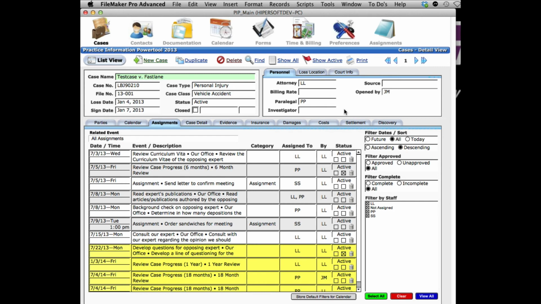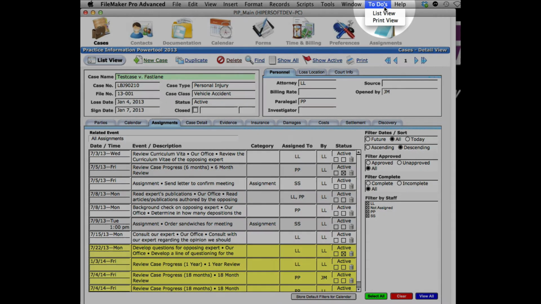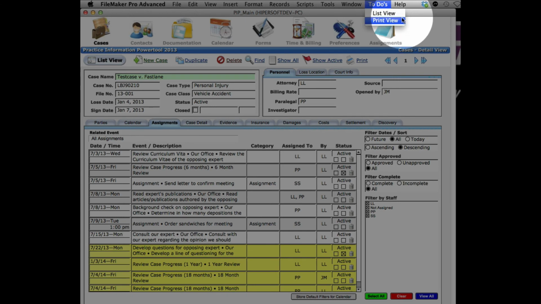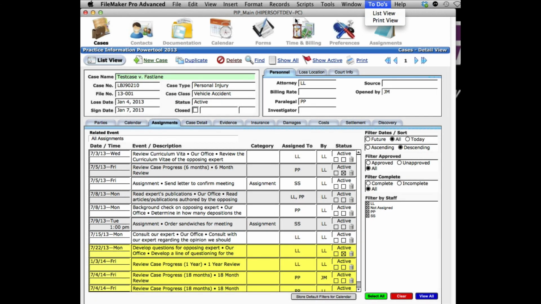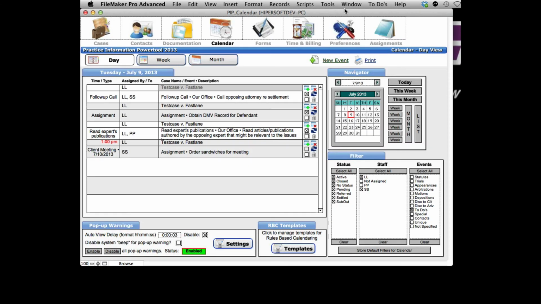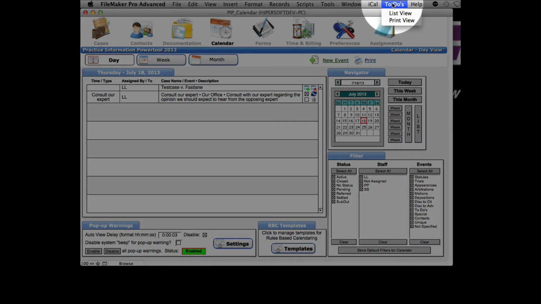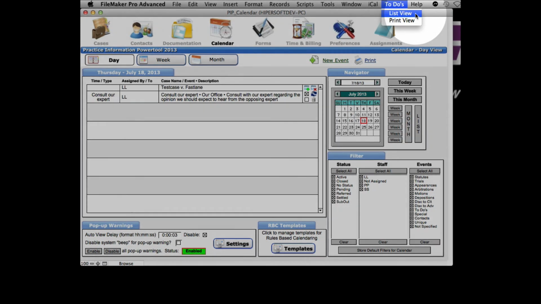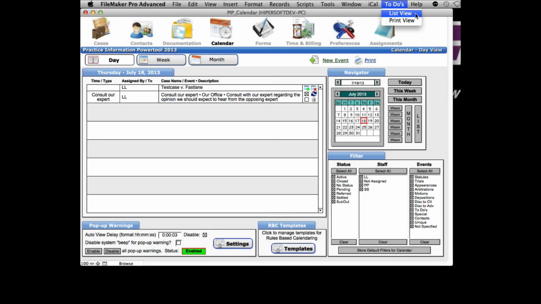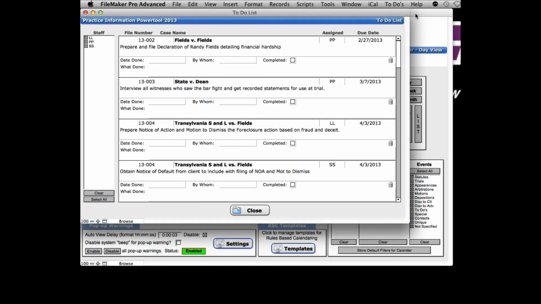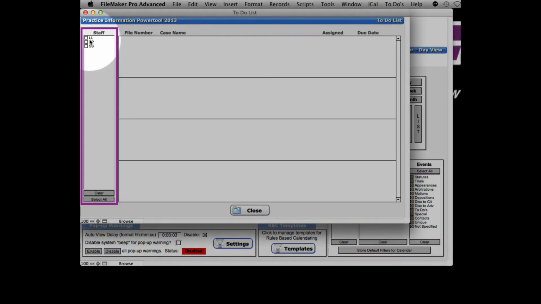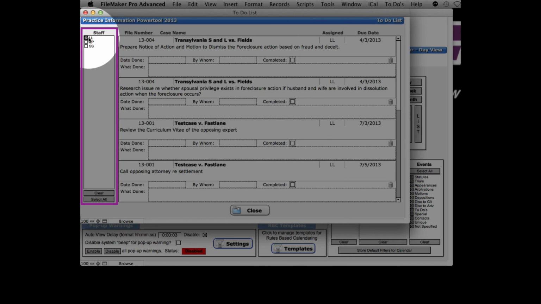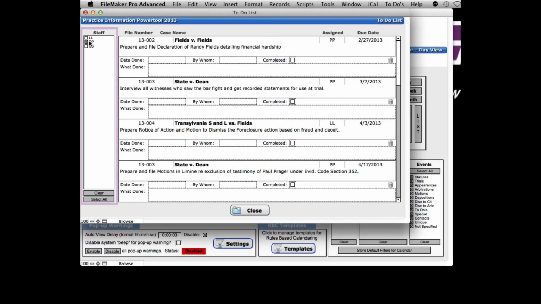There is also a very convenient To-Dos Report function, which is located in the To-Dos menu at the top of the screen. This menu is available in both the Cases module and the Calendar module. While the Print view is self-explanatory, the List view has some special features that require explanation. The To-Dos Report List view interface has a staff filter. By using this filter, staff members can generate their own list of to-dos and assignments. This is also where staff members can document the completion of tasks.